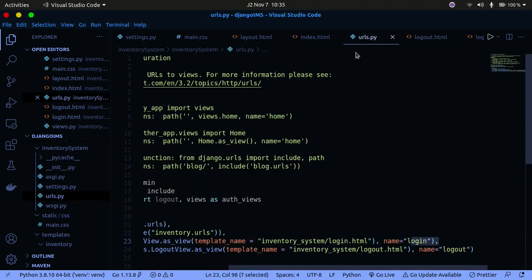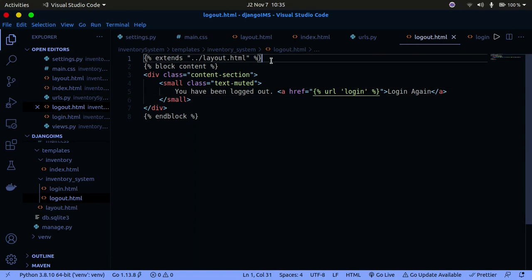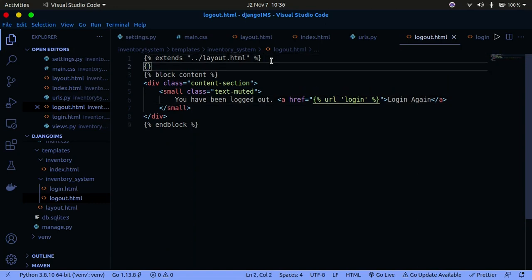Okay. So that's how we enable the user to be able to log in. Whenever the user logs out, he's going to be taken to this page, and then he can log in using that link. Okay, so let's try this out. Before we do, let's make sure that we load static for this to work. So it's going to say percentage code block, and then load static. This will work without loading static, but I need to load static because I'm using this class content section that is a custom HTML in my static file. So I'm going to load that there.